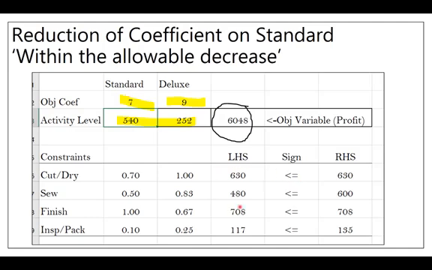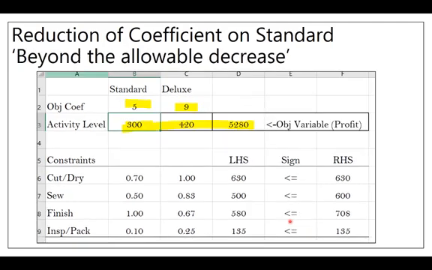The same constraints will be binding, right? So if these activity levels stay the same, then these same constraints will bind that did before. Now, if we go beyond the allowable decrease, we shake up the problem quite a bit. So 5 is bigger than that allowable decrease, so we go down from 10 to 5. We end up with a new production plan, a new objective value, and of course what's really interesting is we're going to shift from one constraint being binding to another. So this constraint is going to remain binding, and this will be the new binding constraint.